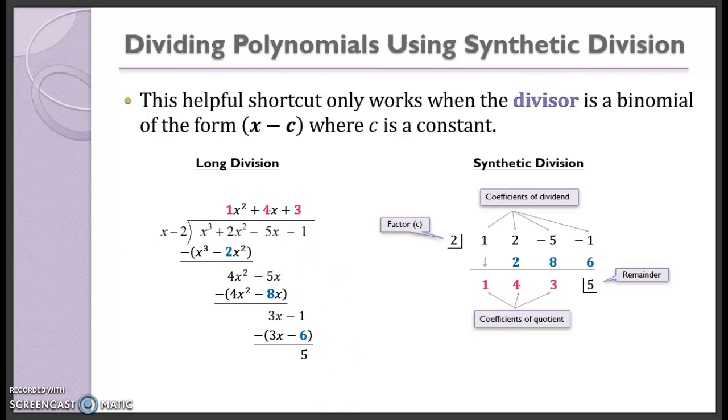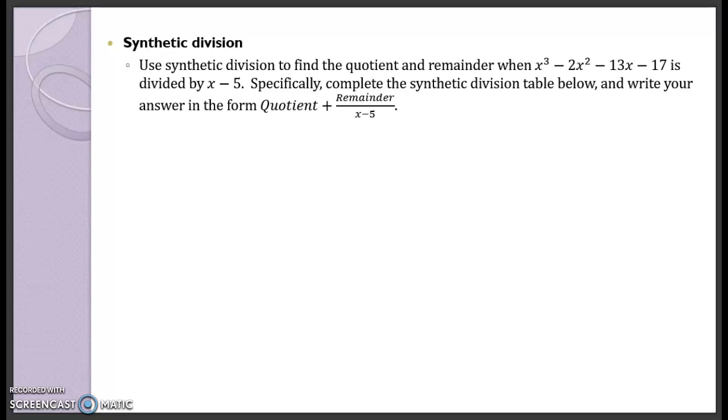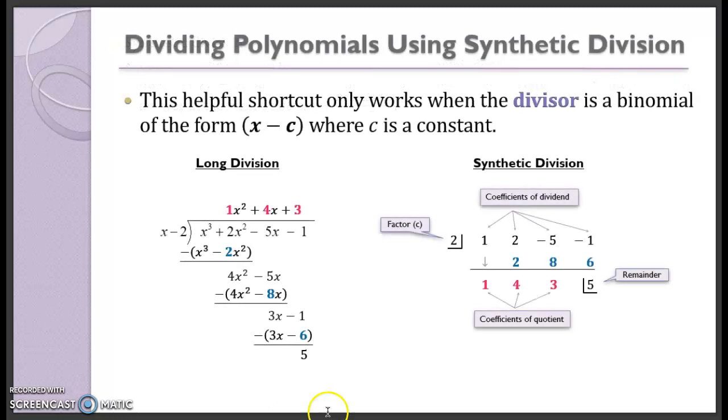Hey everybody, in this video we're going to talk about synthetic division, but before we do, let's go back to that last screen and talk about the difference between long division and synthetic division. Synthetic division is a nice shortcut, but it only works when the divisor is a binomial that looks like x minus c. You could also have x plus c, but that would just mean x minus a negative. So c is a constant.